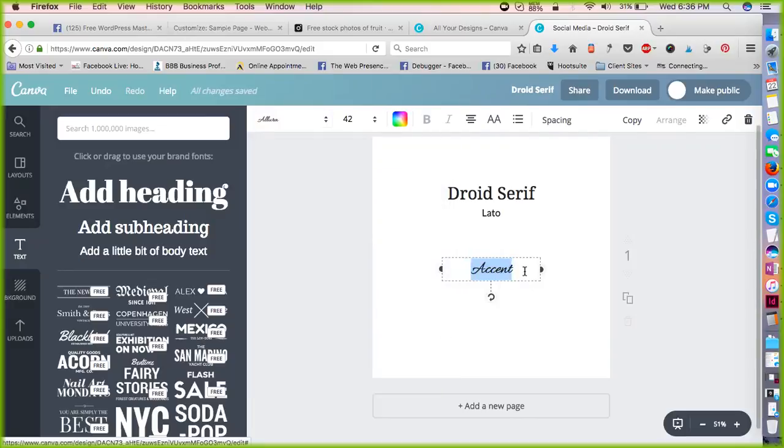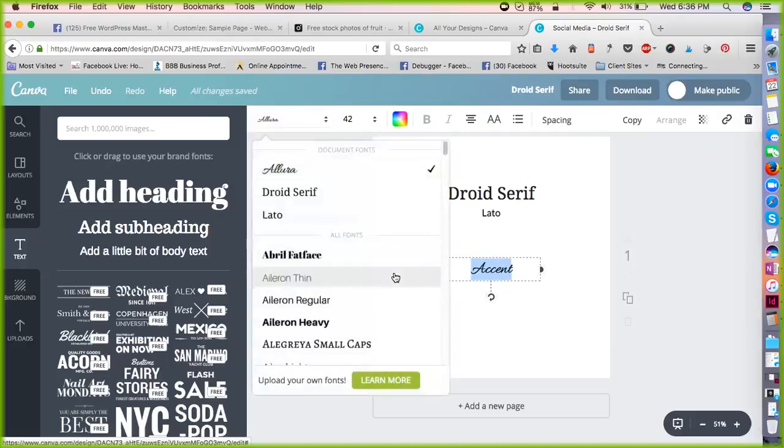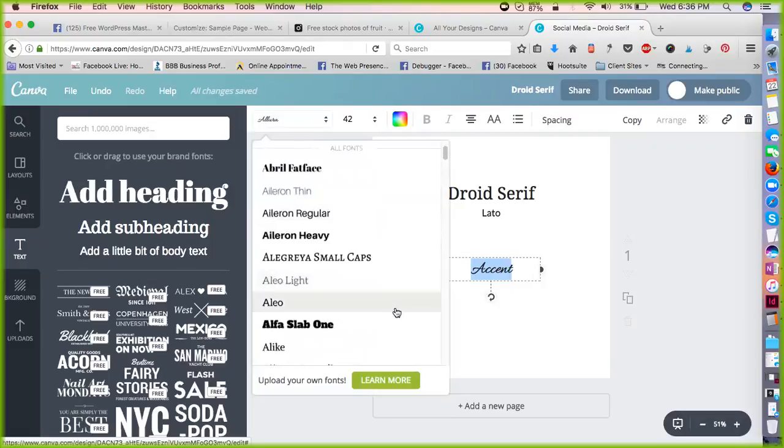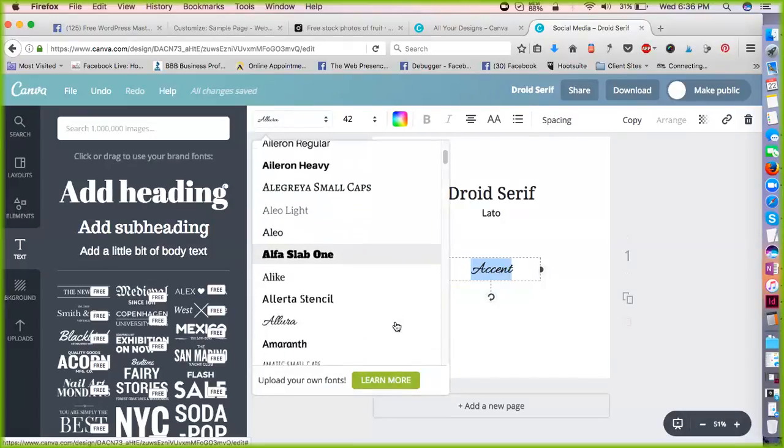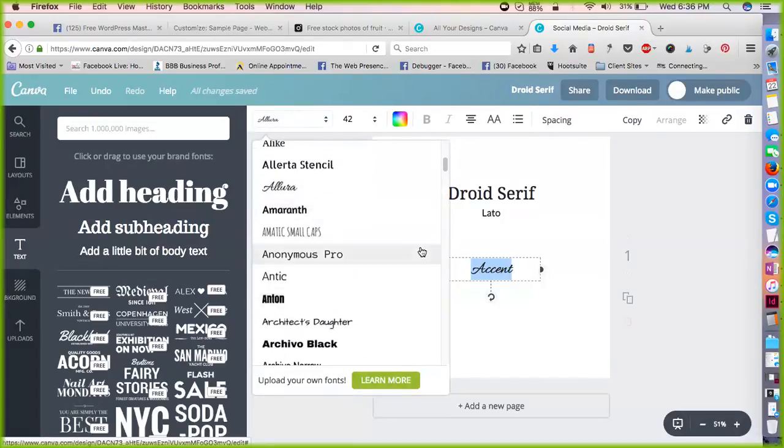Allura is a common one. Typically, I don't like using these for branding because they're just so overused and they scream low end because they're free. And it's not that they're free, it's just that they're in all of the programs that people on a super minimal budget are using.